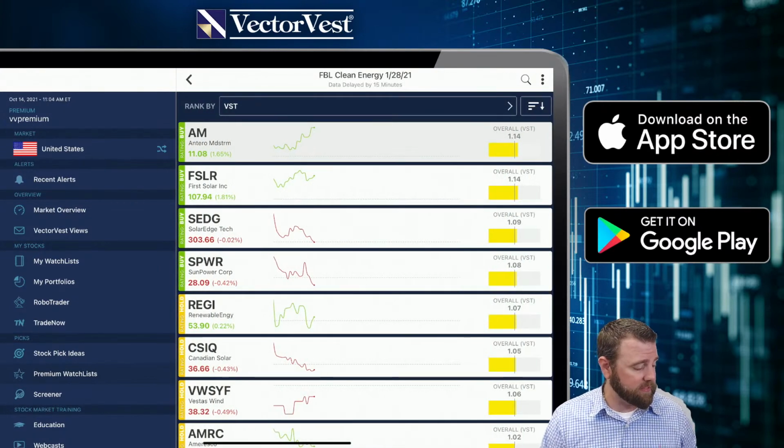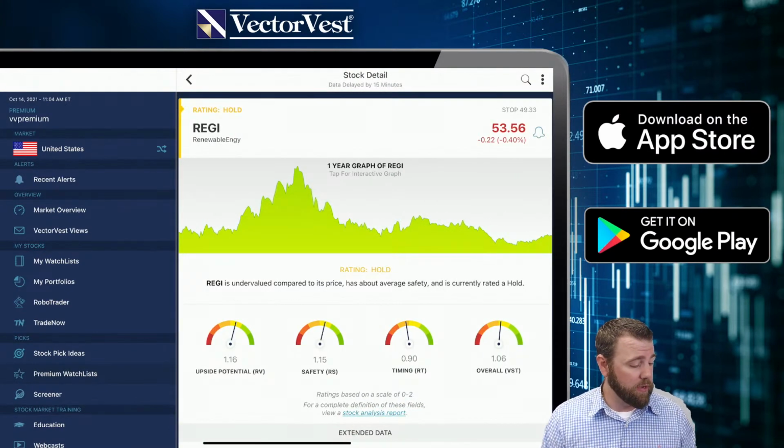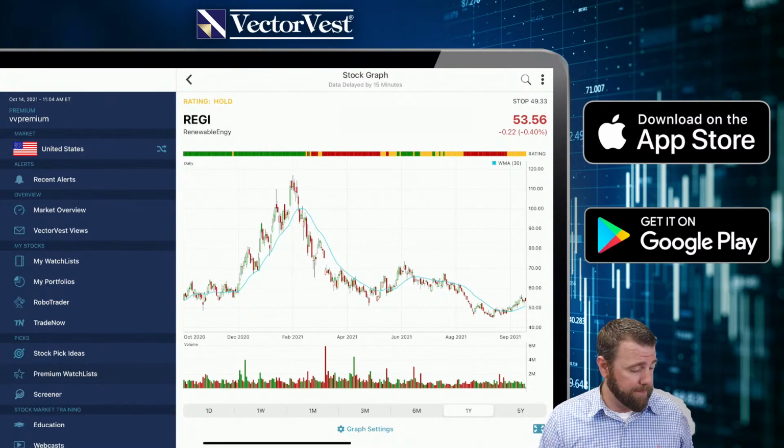Let's go ahead and analyze some of the other bigger names here. REGI was another very popular name. You can see the chart. Once again, you saw that sell-off coming in from January, February this year until about the middle of summer. This one never really seemed to have recovered so far. You see lower highs, lower lows. And this is why we don't really look for stocks that are moving lower. We want to find stocks that are exhibiting the patterns like we noticed with AM, the higher highs, higher lows, the nice bottom left to upper right, and not one of these that's upper left to bottom right.